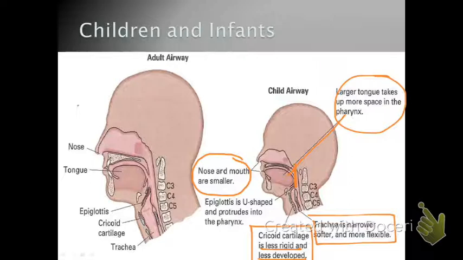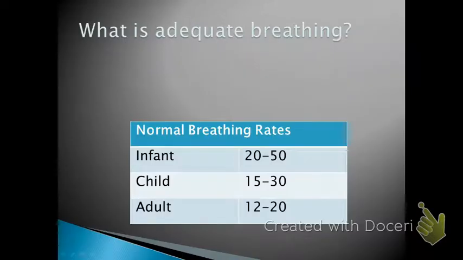So I keep talking about inadequate breathing or inefficient breathing. So what is adequate breathing? Well, the normative values are listed below in the table, and you see them here. For an adult on the lower end of the spectrum, about 12 to 20, your 12 breaths per minute would probably represent someone who's very active, collegiate level athlete, Olympic level athlete. For your child, we're looking at about 15 to 30 breaths per minute, and then for your infant, even faster, so about 20 to 50 breaths per minute.